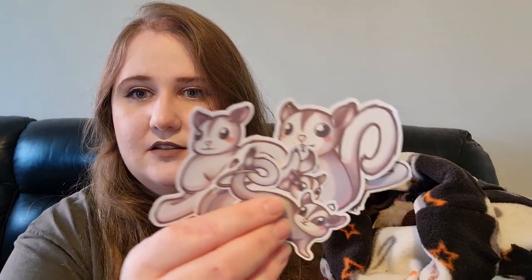These are vinyl stickers. They're all 3 inches along the longest side. These are what I'm most excited for. I'm always most excited for my pins. I usually get acrylic pins, but this time I've got wooden pins, and they are so cute, and they are so much nicer looking than my acrylic ones. So as I sell out of acrylic ones, I will replace them with wooden ones as well.